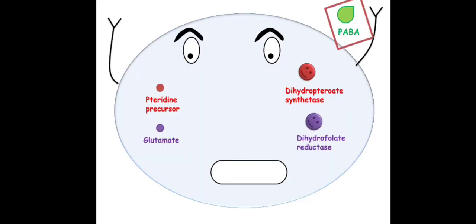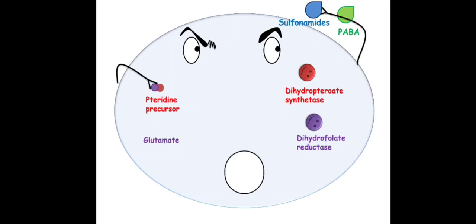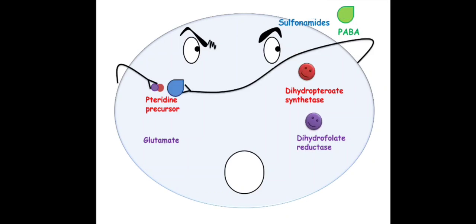Next, we shall check out what happens when this bacteria interacts with sulfonamides. So the problem mainly occurs over here, that is our PABA. The problem occurs here because we have got a structural analog of PABA, that is our sulfonamides. And bacteria does not know, it is unaware of this structural analog problem. So normally it was taking glutamate and mixing it with pteridine, and with another hand it was taking PABA. But instead of PABA, because of structural similarity, it will by mistake catch sulfonamides and take sulfonamide inside it and try to mix it.